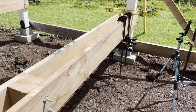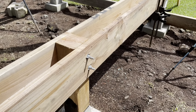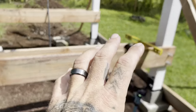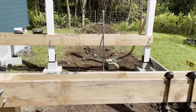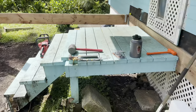So this section is completely done. I got my carriage bolts, I guess, the new style fastening bolts there, two and two. So this section is now completely done. It's parallel to that one, so everything's good. I'm gonna continue putting this post up.